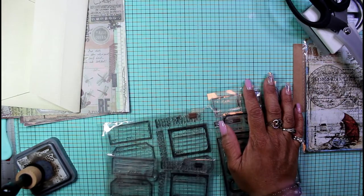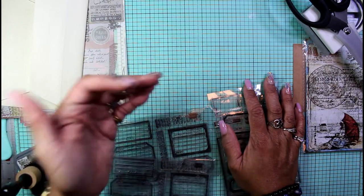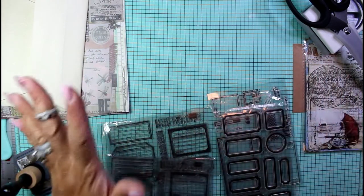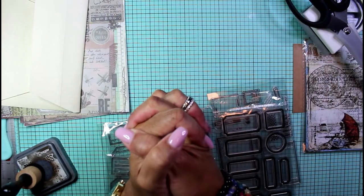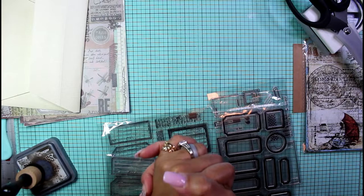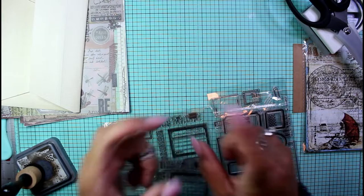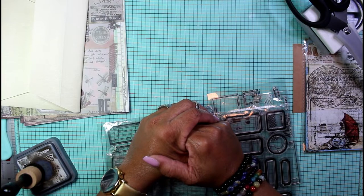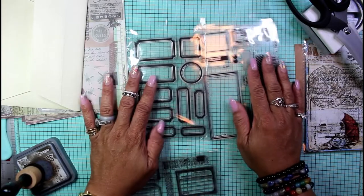However, I'm going camping tomorrow. Monday is the Artemis launch from Cape Canaveral, so I'm heading out to the coast in about an hour or so. I'm going to go camping, and I'll probably be there for a while, so I'm going to take you guys with me. We're all going camping together, so I'm going to bring out my whole rig, my setup and everything, and craft while I'm out there. If I can't go live during the launch, I will definitely record it and give you guys a taste of what we've got going on here in Central Florida.